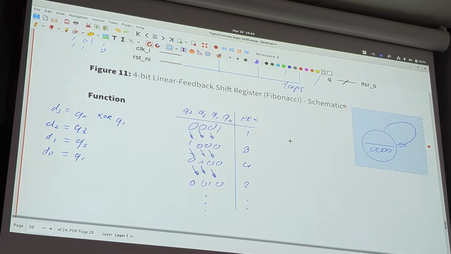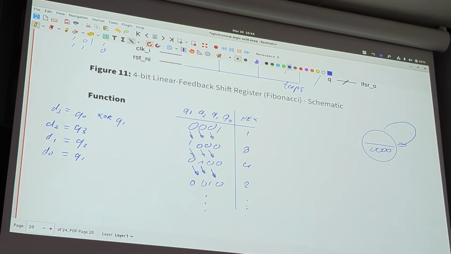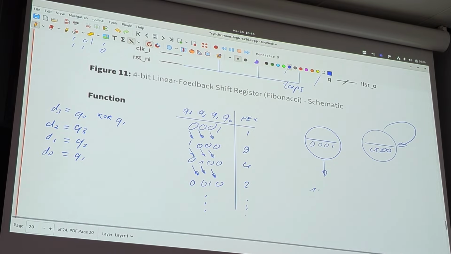Or using a state diagram, we will start at 0, 0, 0, 1. And the next brings us to 1, 0, 0, 0.